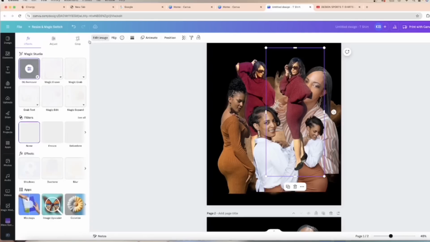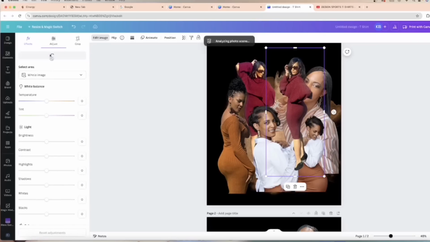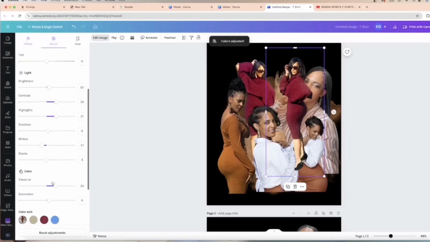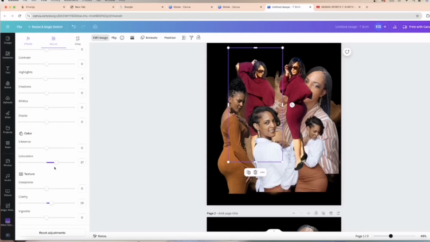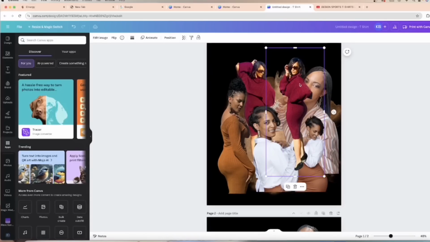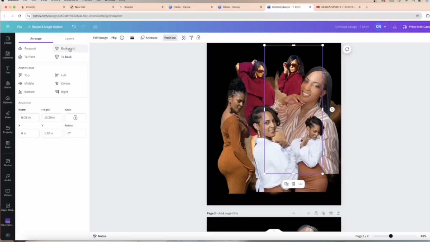I'm gonna click on edit, and I'm gonna go back to adjust. I'm gonna auto adjust it, but I'm also going to go back to the saturation to try to color match the other one. So these are like nice fall colors. Saturation, I'm gonna try to get these colors popping together. Okay, so now I'm gonna bring this one behind. All right, so we got that one back there.